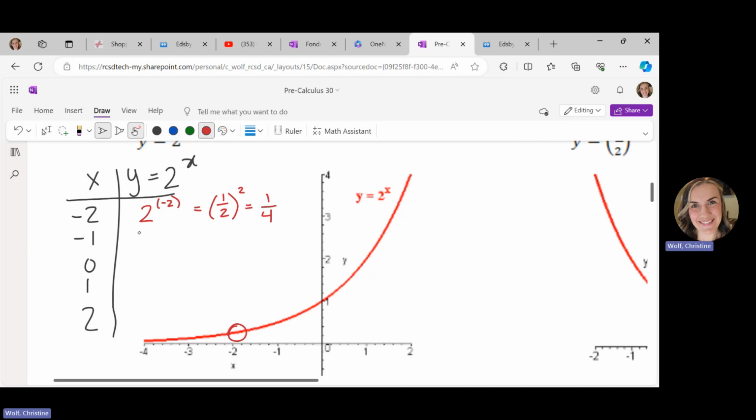Okay, you repeat the process. I'm going to go quicker now. So now it's -1. That's 1 over 2 to the +1. Well, that's just 1 over 2. So when x is -1, which is right here, it should line up with 0.5, and it does. Okay? So that's what happens when your exponent is negative.